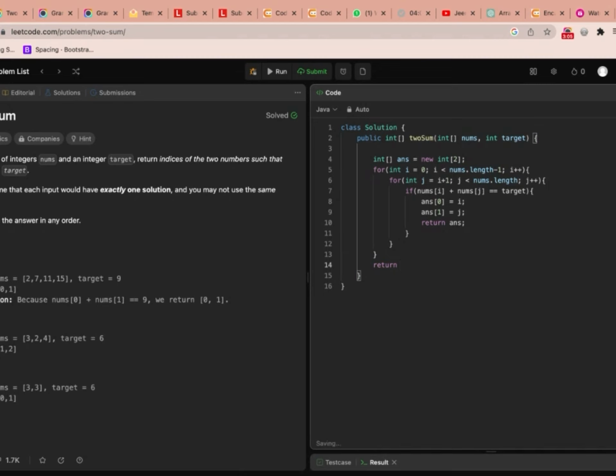So for that we have to make a new integer array, and in this I will give its value. If I put -1 over here, then it will be its size, and I'm not defining a size over here. I'm returning -1 because if there is no i or j fulfilling my condition of the target, then it will return -1.